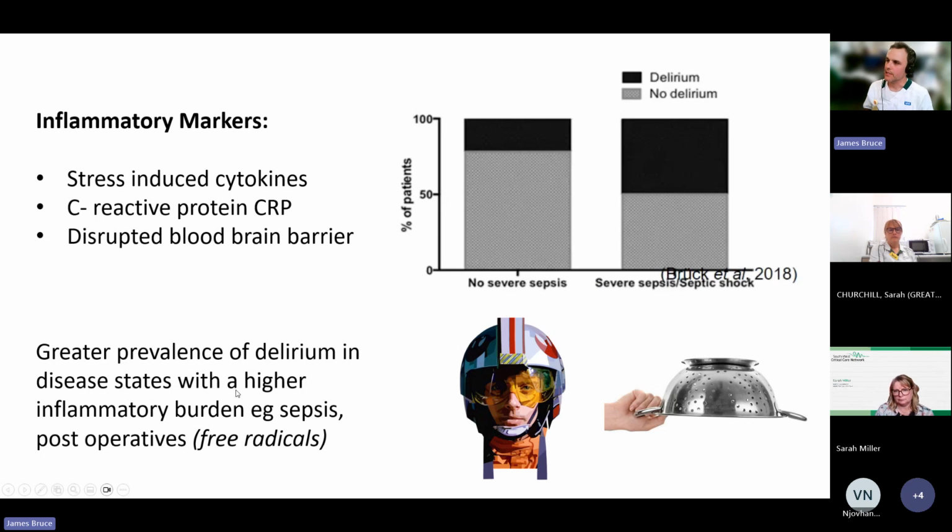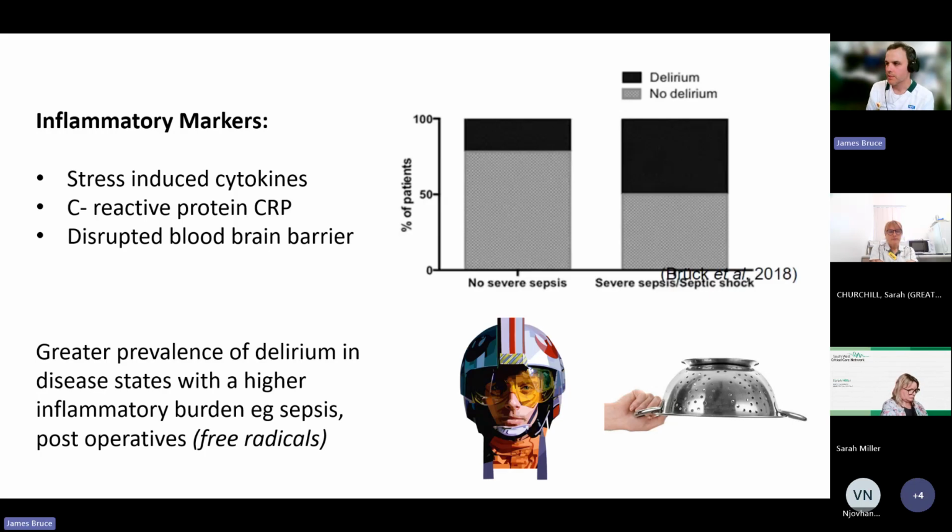The other section is thinking about inflammation markers as well, so your CRP, your C-reactive protein. When you've got inflammation, I always think about heat and an imbalance in your equilibrium. And you think about the barriers of your cells as well. Your cell membrane isn't working as effectively as it should be, so things aren't leaving the cells as they should, and things aren't going into the cells as they should. So you get a big build-up of toxins at cell level, and that reduces the efficiency of your cells.